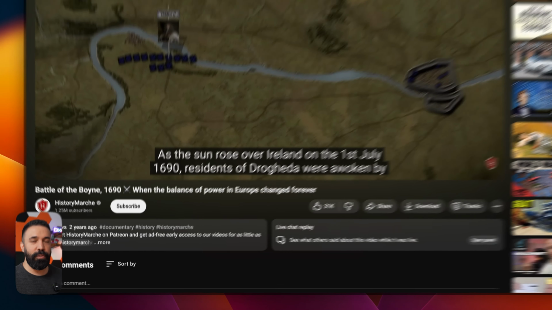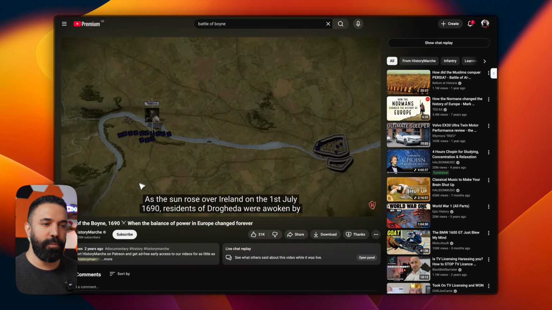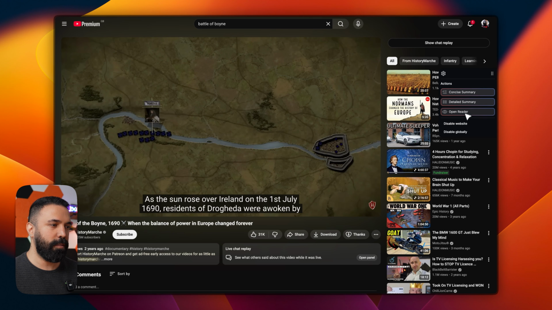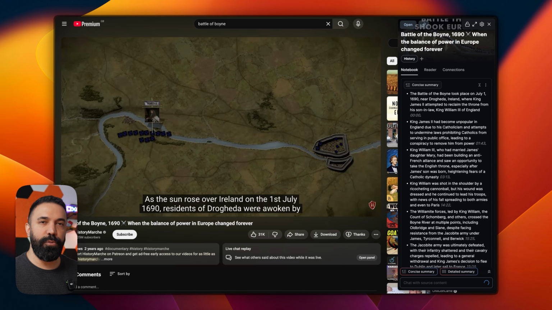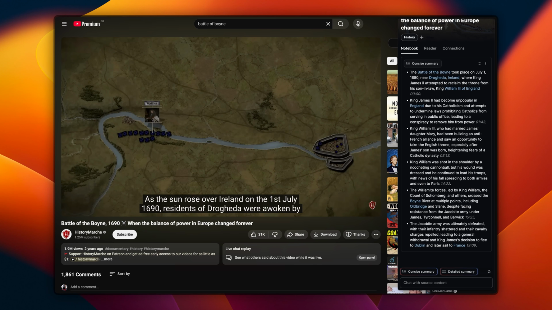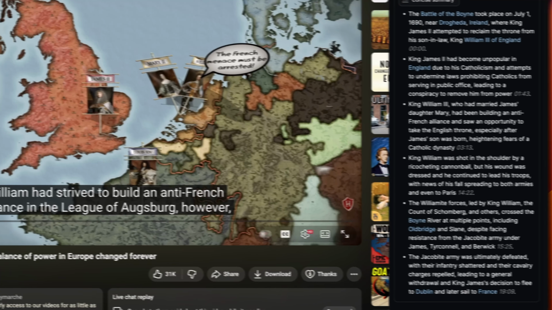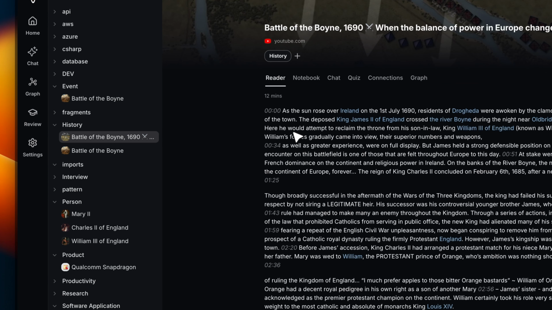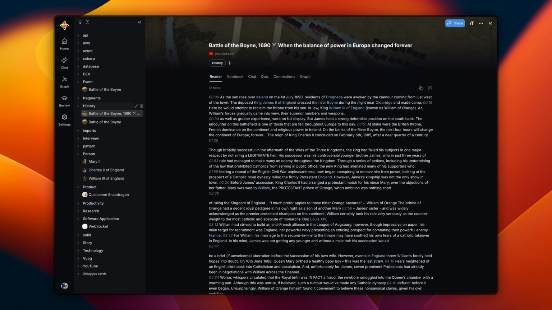The power of the extension doesn't stop there. Now look at this. I have this YouTube video which is related to the Battle of the Boyne, and I have this tiny panel here which is related to the extension. Once you install the extension, you get this. Now look at it when I click on concise summary. Did you see what happened? It extracted the data for me from this long video in the form of abstract content with timestamps. So if I click on the timestamps, it automatically jumps to the place that it extracted the data from. And now let's try to go back, and the video that was extracted just now for me appeared in the history.